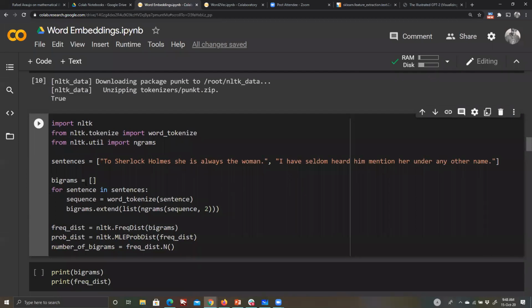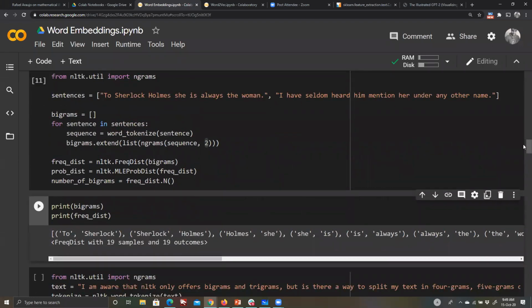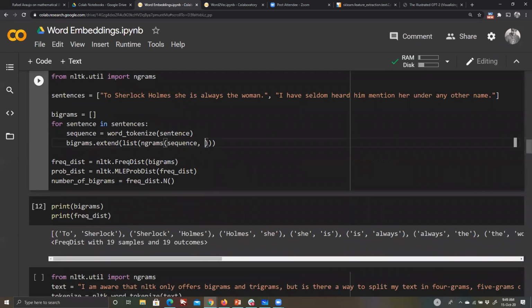So bigrams could be extended based on n-grams. In n-grams, you have to provide the sequence, and then provide how many of them you want. If you put 2, it will show you bigrams, and if you put 3, it will show you trigrams. Let me show you what will happen if I put 3.